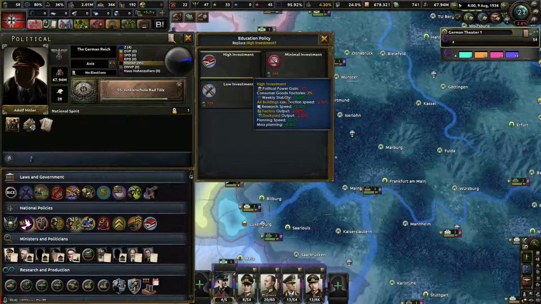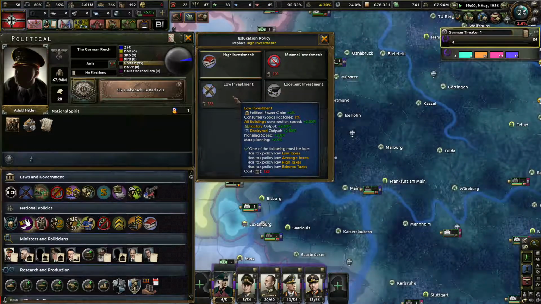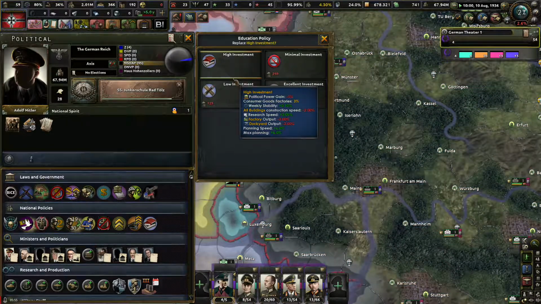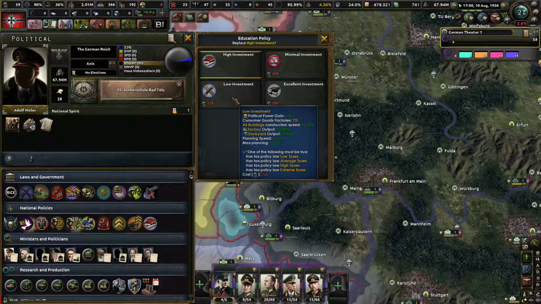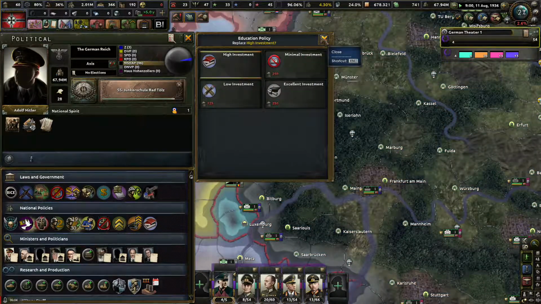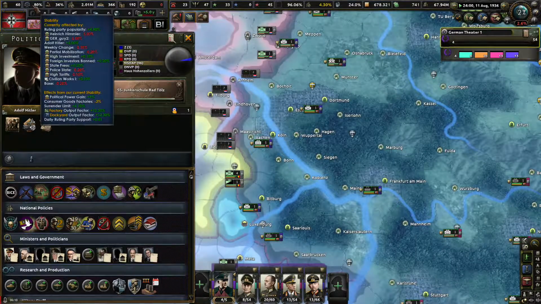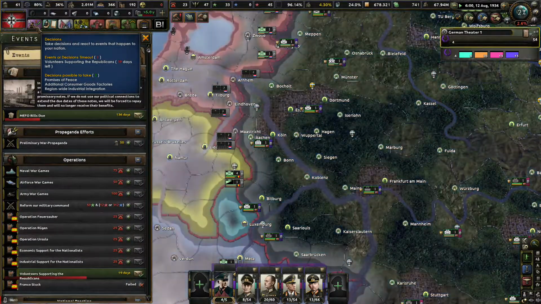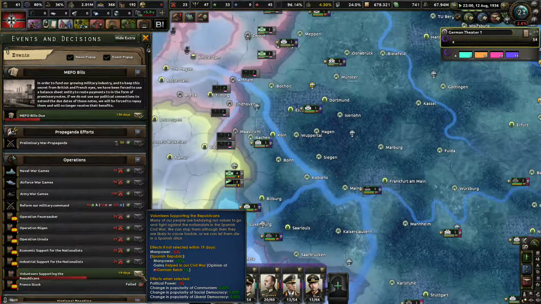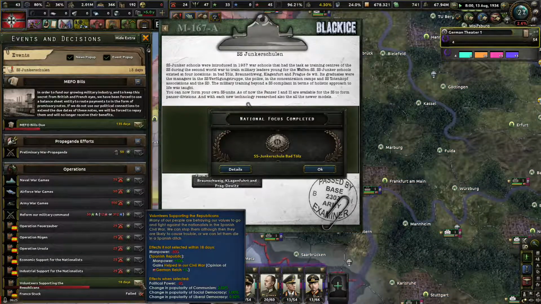And we also go from high investment to low investment. We're gonna decrease research speed, but who cares? Planning speed will also be increased. Now as we got here, volunteer supporting the public lands. Yeah, let's do this.